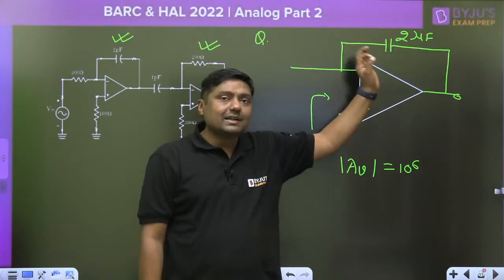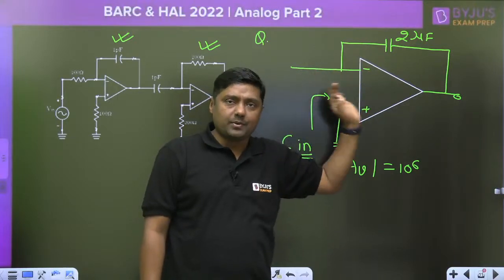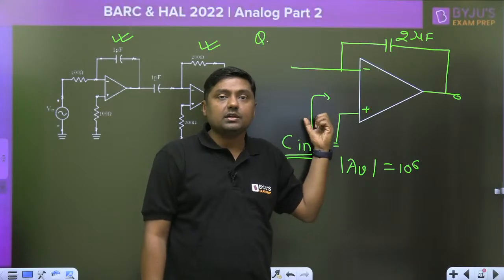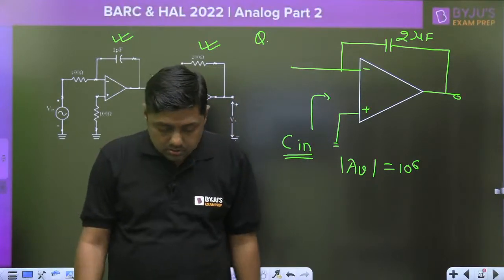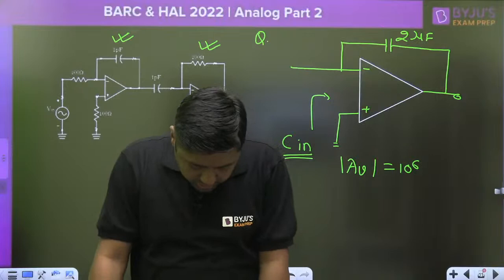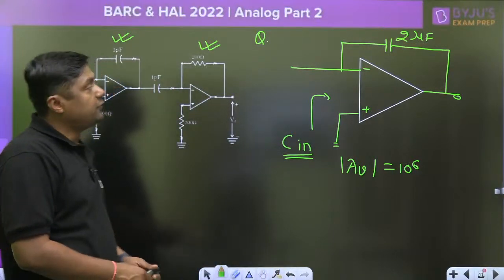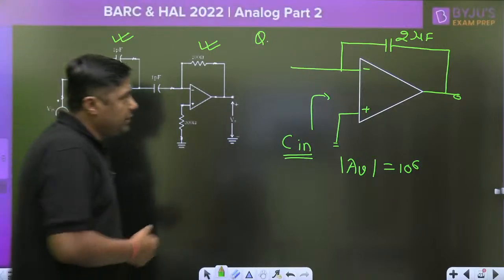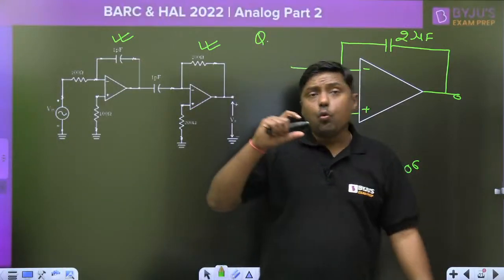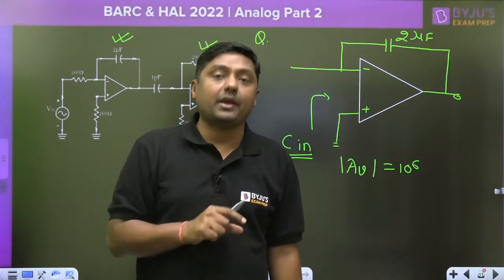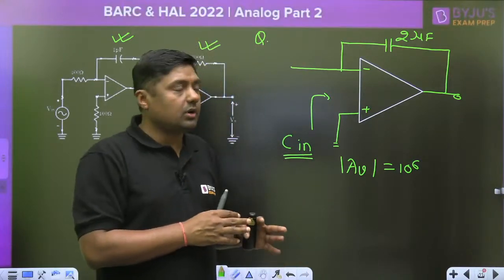Because here we are connecting the 2 microfarad capacitor, then what will be the effective value of the capacitor at this point? Yes, what will it be? Surjit is giving the answer 2F. EC Karunkar is giving the answer 2F, 2 farad. Any other student? Now watch this diagram. This is called capacitor multiplier.